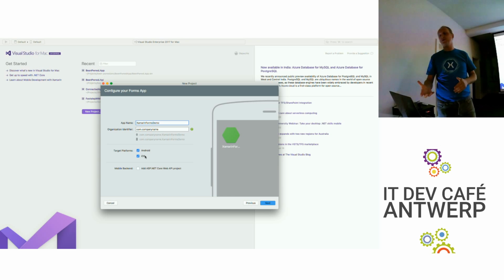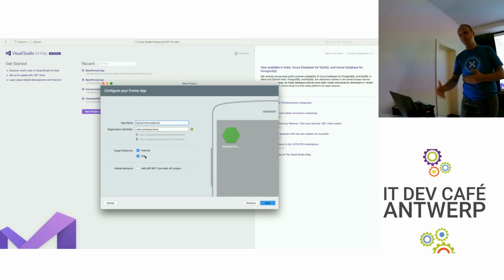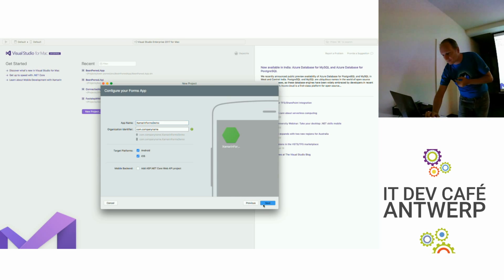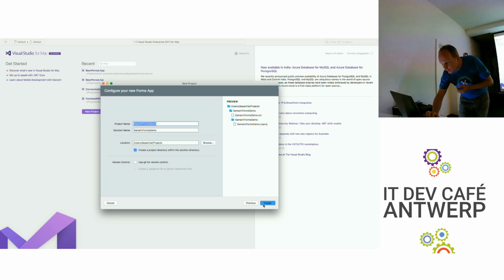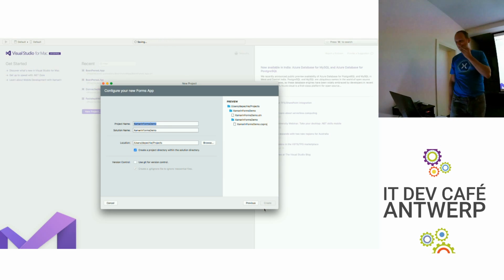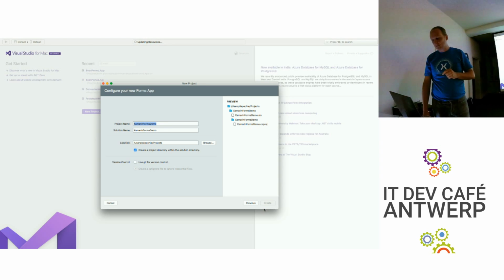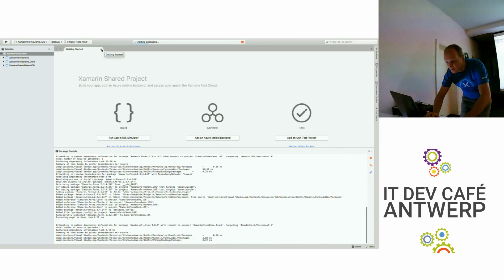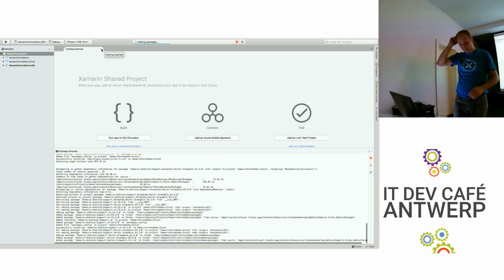Only if you want to run your simulator, you still need a build host, and your build host will be a Mac. Can be a Mac Mini, can be a Mac in the cloud, can be a portable, doesn't matter, but it needs to be a Mac. Where we'll put it, okay, that's fine. Create. Et voilà. No, it needs to load the NuGet packages.